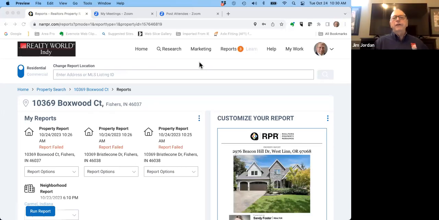So it's a very useful thing for you to be able to use, as long as the property reports don't fail. So there you go. Any questions on those two? Those are just two of the things that RPR can do, but those are two valuable things that you could use every month, almost every day.